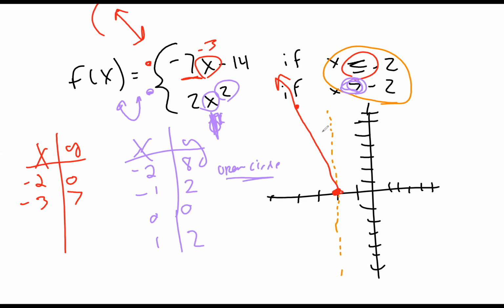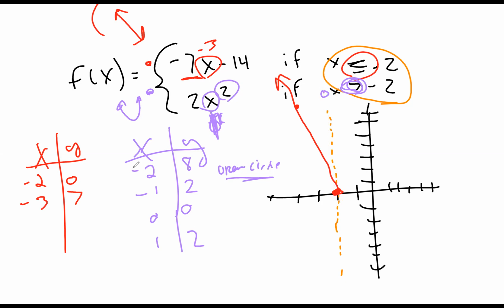So I'm going to come over here to -2. I'm going to go up to 8. Let's just call it here. That circle has to be open. Okay, because we know that if we draw a different vertical line through this point, through x is -2, it can't hit 2 points. Well, it hits this guy already. We have to make sure this guy's open. That way, this whole entire thing stays a function.